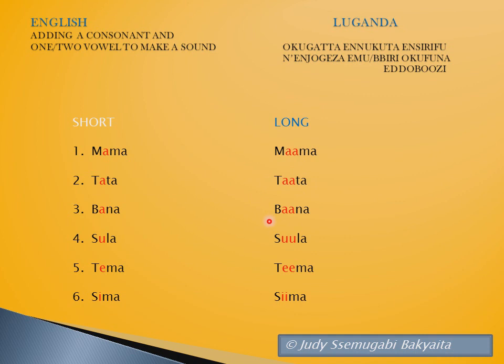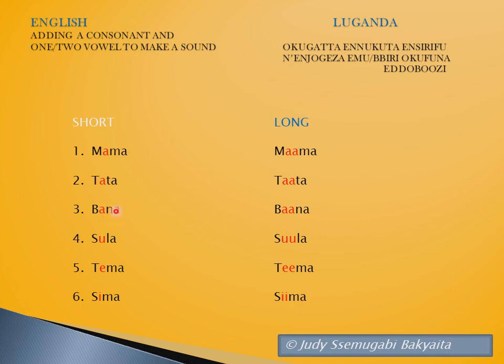So in Luganda, if the word is short, it has one vowel in the middle, the meaning changes when you add another vowel. Like this one, when you have 2 vowels, the meaning changes from tata to taata. Tata, type of car. Taata is daddy. Here is bana. Bana in Luganda is 4.